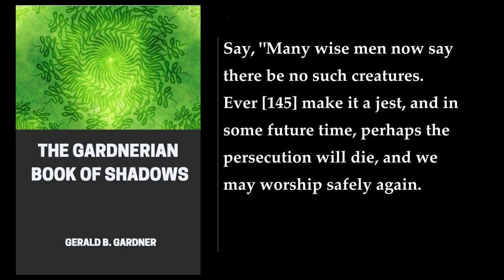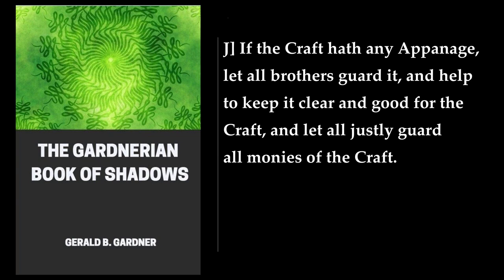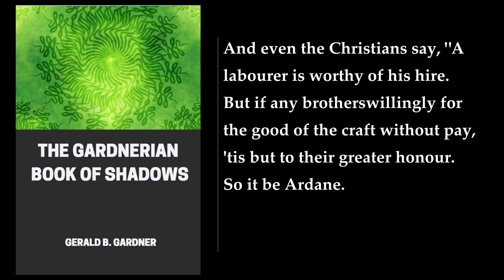I. May the blessings of the goddess and the god be on all who keep these laws which are ordained. J. If the craft hath any property, let all brothers guard it, and help to keep it clear and good for the craft, and let all justly guard all monies of the craft. But if some brothers truly work it, 'tis right that they have their pay, and it be just, and this be not taking, 5, money for the use of the art, but for good and honest work. And even the Christians say, a laborer is worthy of his hire.